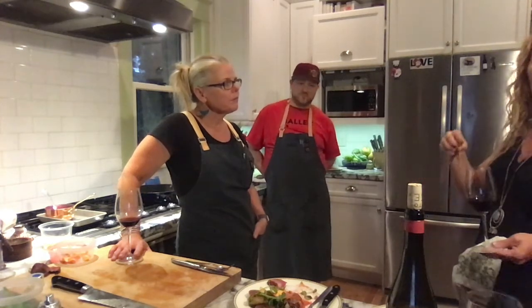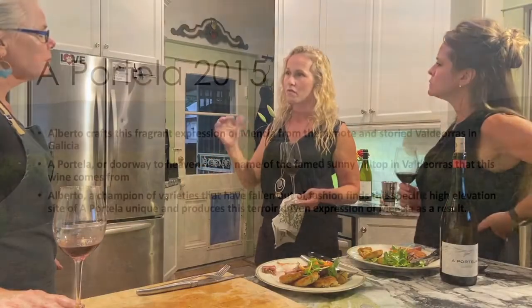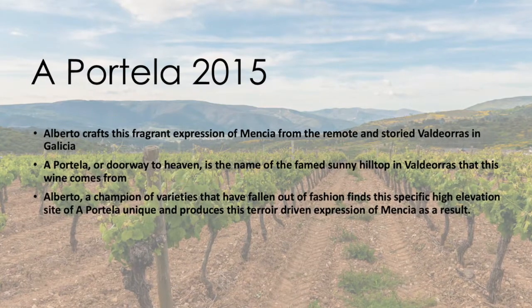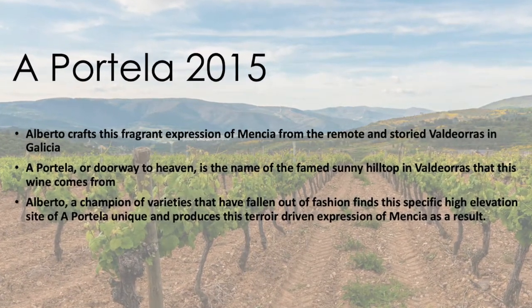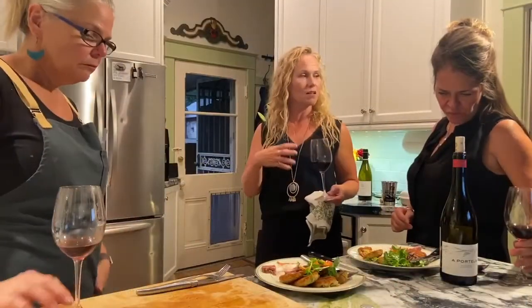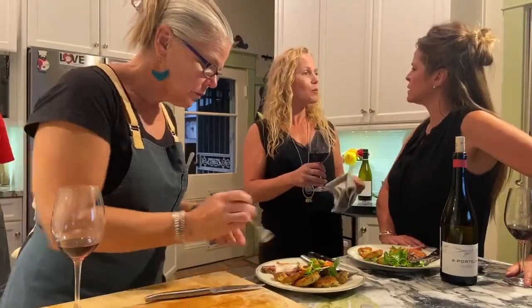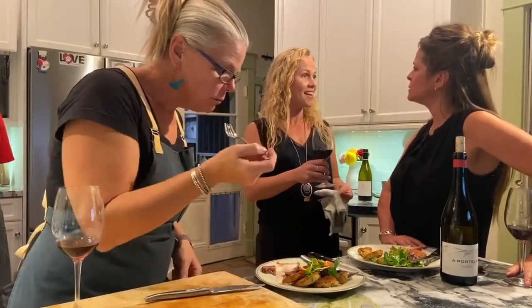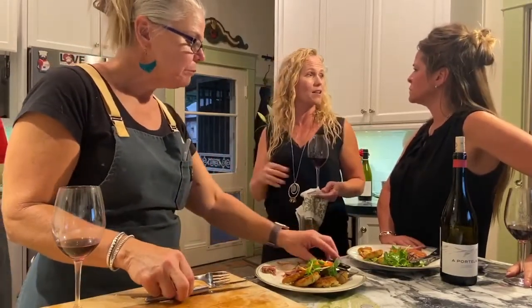So in Castilla y León, Bierzo, we have Mencia from there, which is more ripe fruit, darker, sort of brassy minerals, 30 inches of rain. It's very dry, high desert. And in Valdeorras, we're talking 60 to 90 inches of rain a year. It's very foggy and misty and cool. So more perfume, more potpourri, more feminine in style. I like to say feminine in Valdeorras and more masculine style in Bierzo.